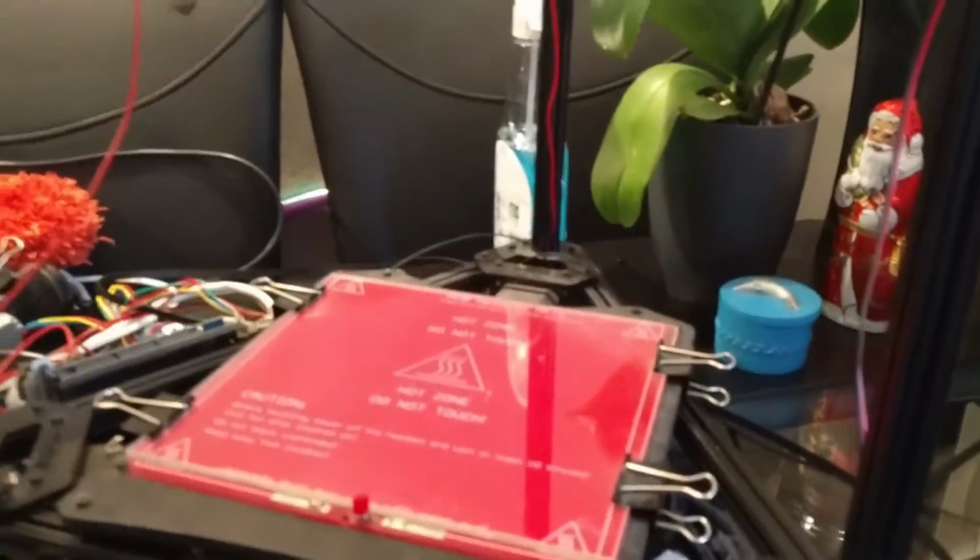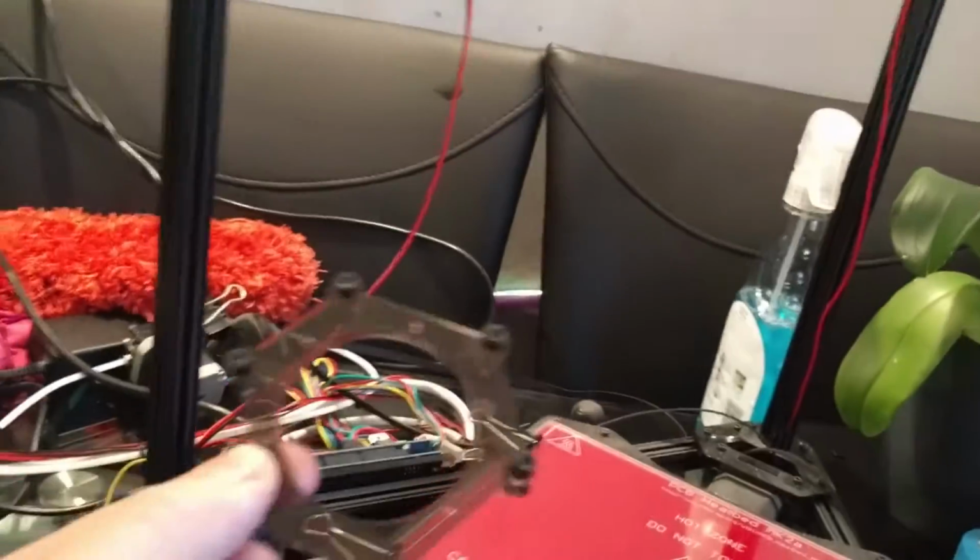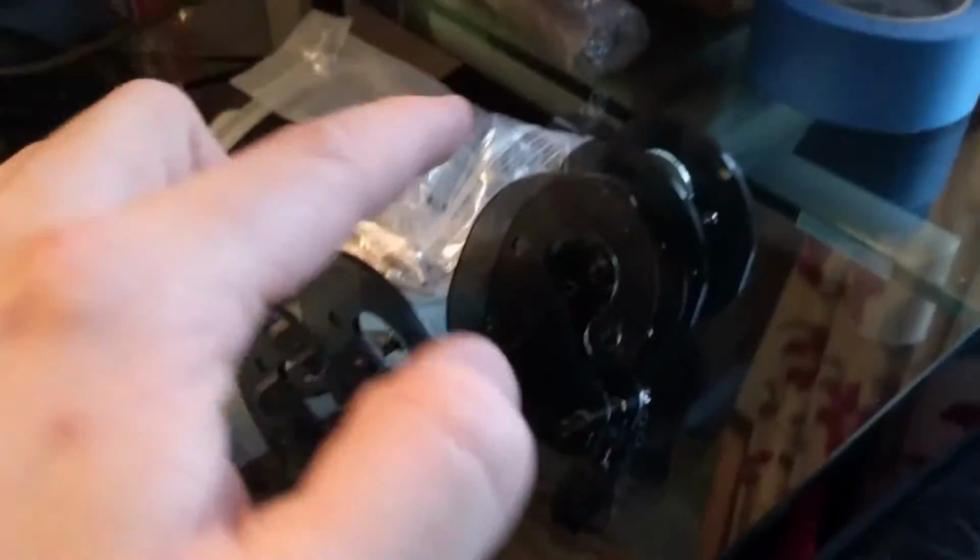Okay, so we've taken the print carriage out, which was a bit more work than I was expecting. Where's it gone? So that was what was in there. That was there. That's now come out. Got all the rods here, all the carriages here. These carriages were more of a pain to take off than I was hoping for.